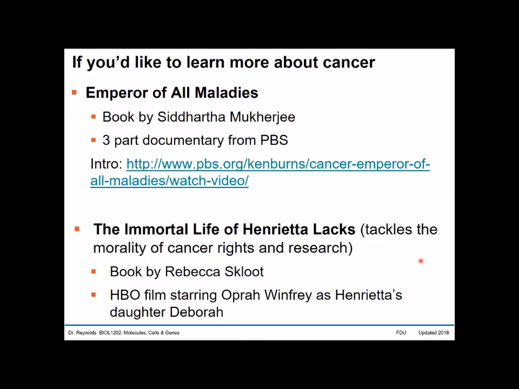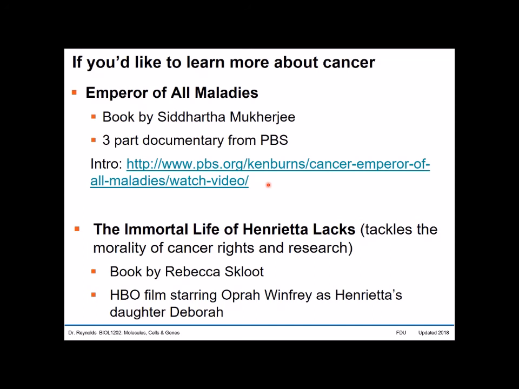If you guys are interested in learning more about cancer, these are two of the books that I highly recommend. The Emperor of All Maladies is not only a book that has a fantastic review of cancer, and it writes in very plain English, but it also talks about the latest medicines. It's also a PBS documentary, which you can watch for free using your local TV subscription online. It's a 3-part documentary and has lots of excellent cancer stories, survivor stories, clinical trials, and again, it's all in a very basic science, right?